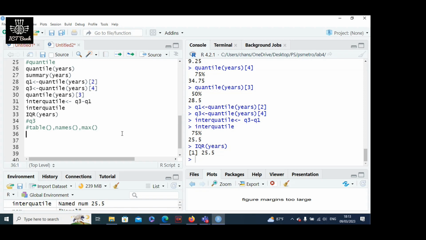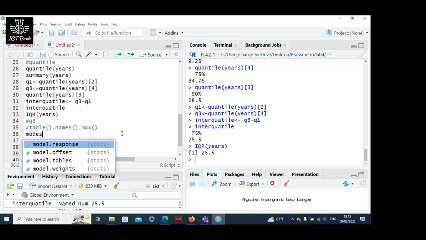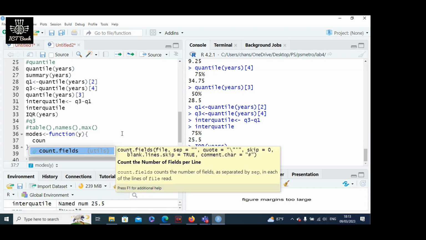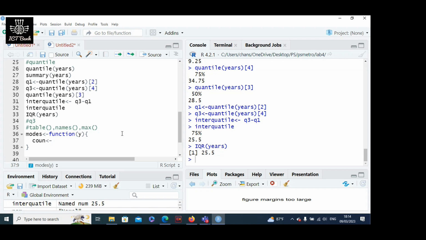Now for that part, the function. When we create a function in R, we make a variable as a function. Here I will take a variable called modes and assign the function. We need to pass the data columns, the years separately and the salary and the attendance. Therefore I will use one simple parameter variable called y. You can use anything. Then this is the function body. Inside the function body, I will create a variable to hold that data set, and I will call it count. Then how do we assign the data column to this variable?